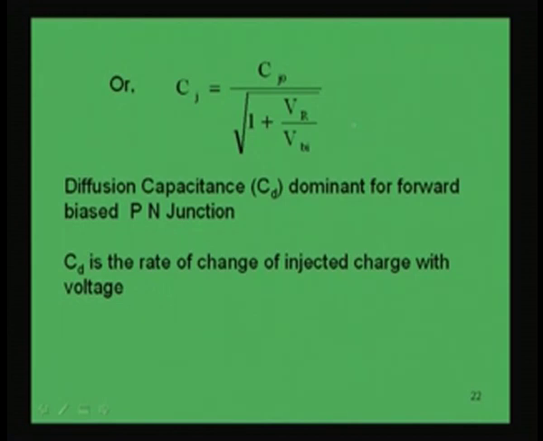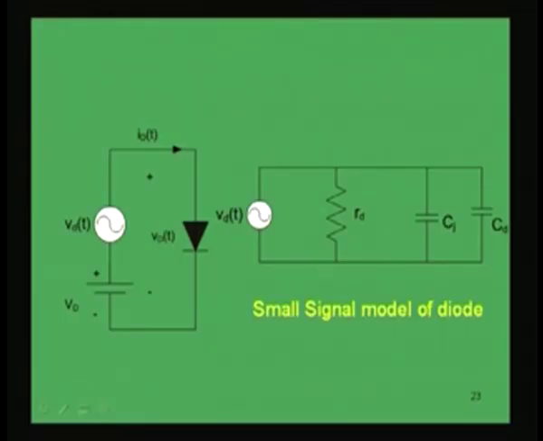And there is another, the diffusion capacitance, which is prominent for a forward bias PN junction, and this diffusion capacitance CD is the rate of change of injected charge with voltage. So, if we consider the small signal model of a diode, apart from the average resistance, there will be two other factors, one is the junction capacitance, one is the diffusion capacitance. So, the overall circuit representation for the small signal model will be this resistance rd, small rd to denote that it is the small signal resistance, and Cj, Cd, these two capacitances, junction capacitance and diffusion capacitance. So, now we have this small signal model. When you have a small signal along with the DC voltage, we have to consider this model. But for the time being, we will be concentrating more on the DC voltage applied only.